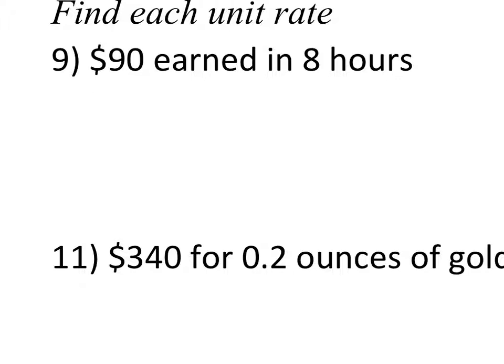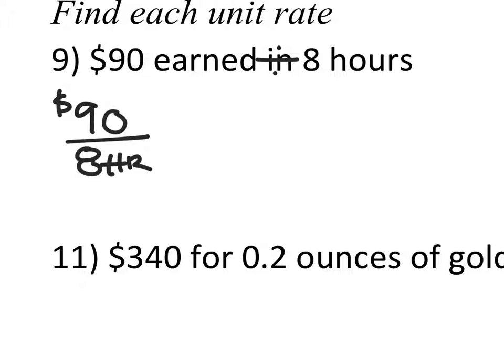So what this means, and it really kind of matters how we write this fraction in a way. It's more of a formality because here we can kind of say that this is divide, right? So we would say that we have $90 for 8 hours. But as long as we know which one we need to be 1, if you wrote this as 8 over 90, that's okay as long as you still understand that you're looking to figure out how many dollars for 1 hour, okay? It's just a little untraditional to do it that way, okay?